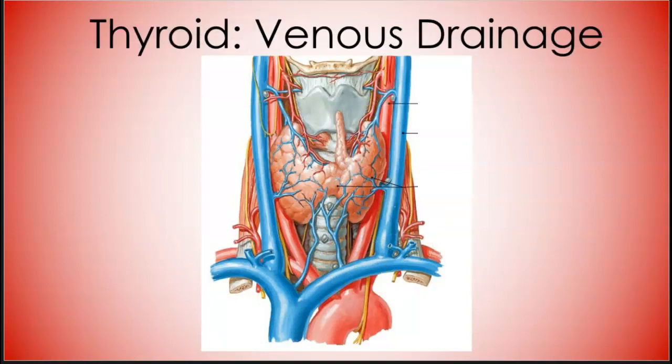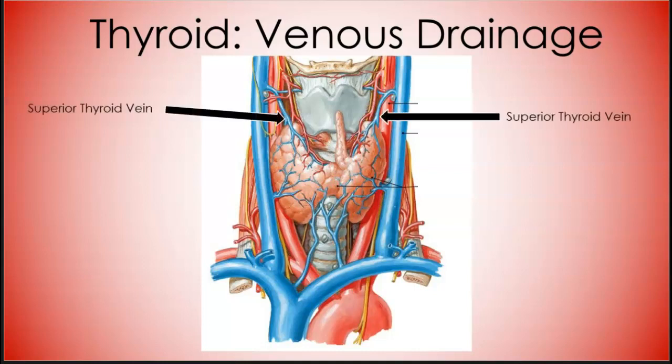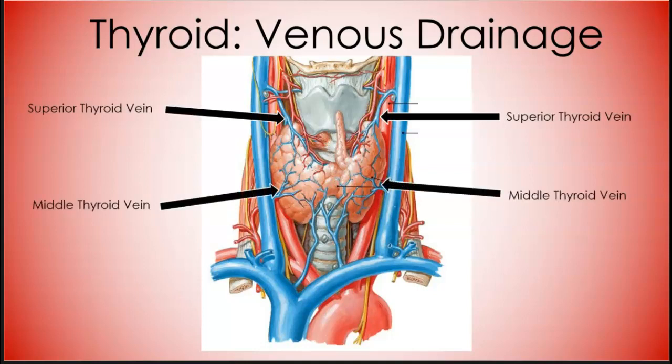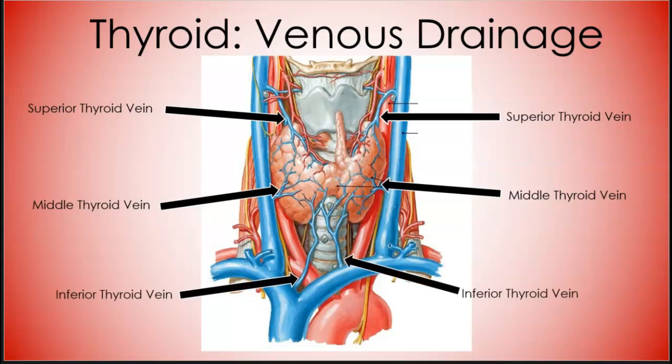For drainage, the thyroid relies on 6 veins. The first is going to be a paired left and right superior thyroid vein. We're also going to have a left and right middle thyroid vein. Both the superior thyroid veins and the middle thyroid veins are going to drain right into the jugular vein. And the last pair of veins is going to be, as you can probably guess, the inferior thyroid veins. And these are going to drain right into the innominate veins, left and right. I think all of the vasculature that supplies and drains the thyroid are very appropriately named. I appreciate that about them.